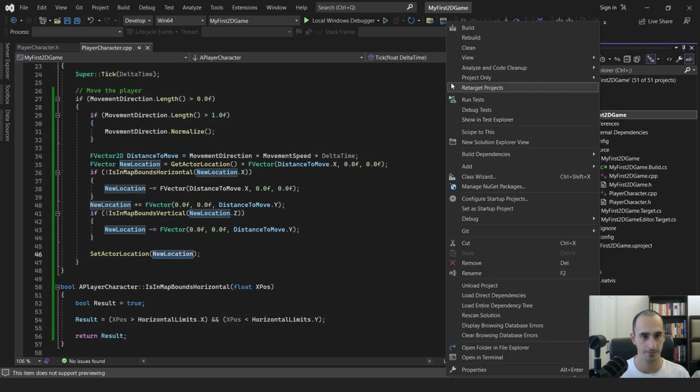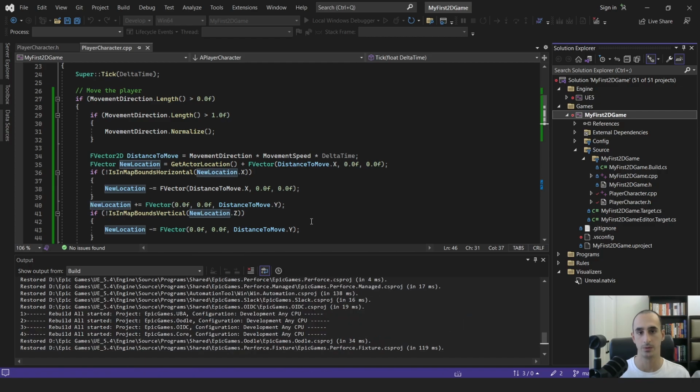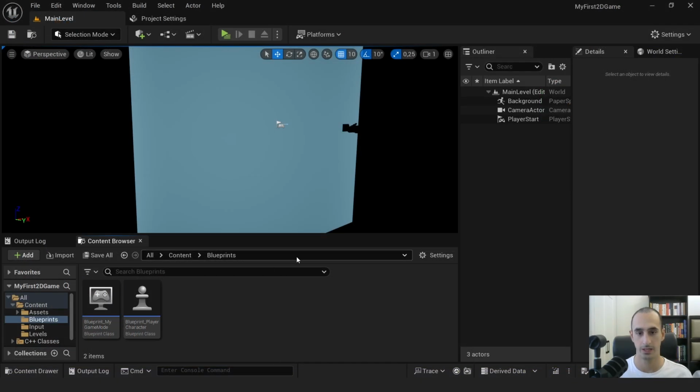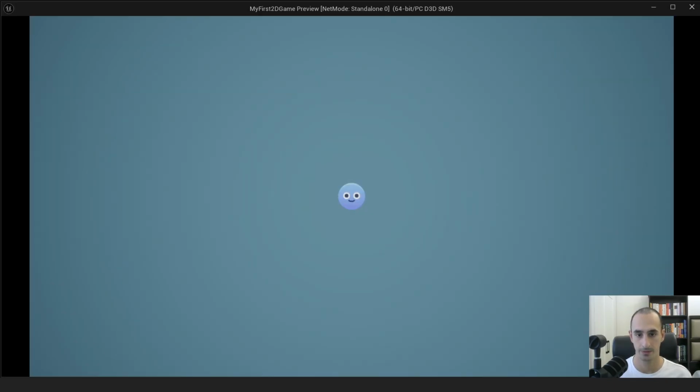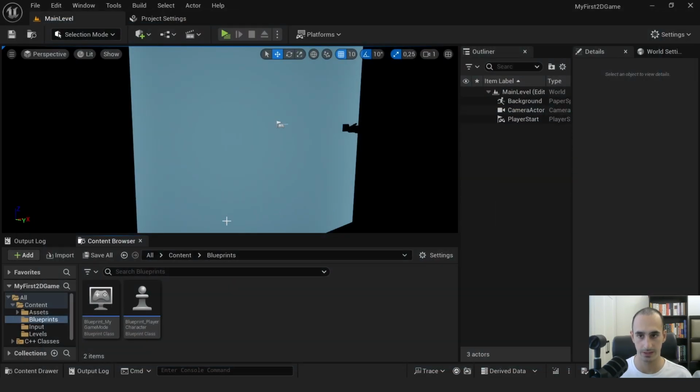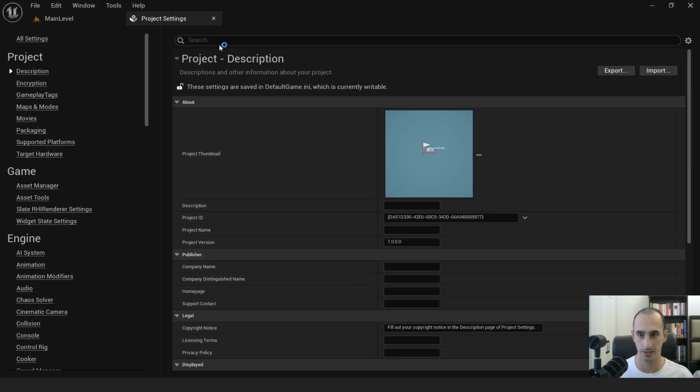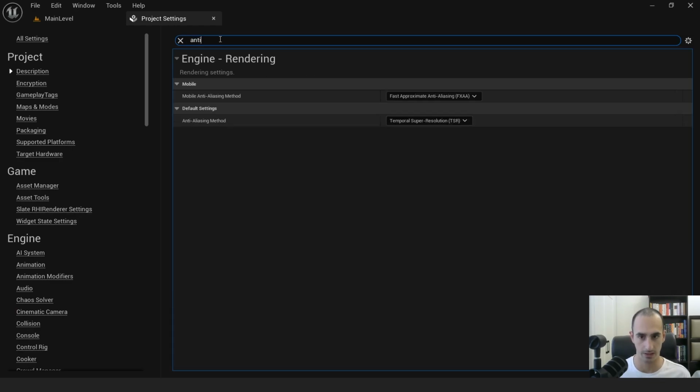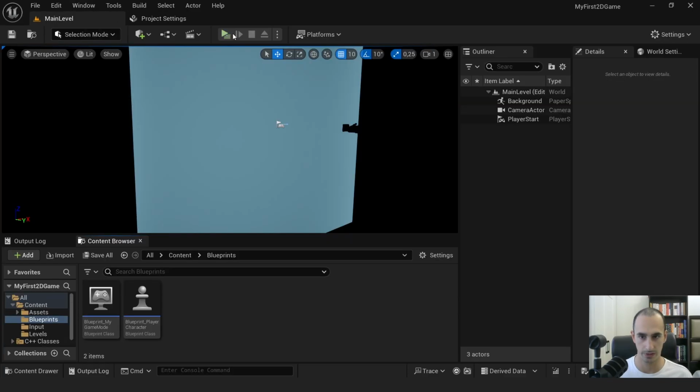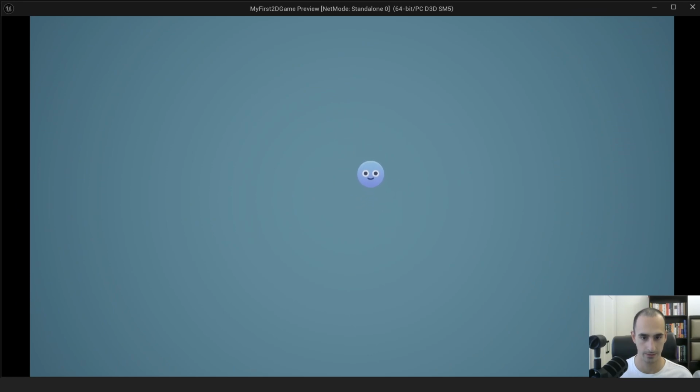Rebuild the game. And then we're going to test this. Okay, now we can go ahead and actually test this. So let's play the game. And when I press W, A, S, and D, you can see that we can make the player move. He's a little bit slow, so we probably should increase the movement speed. And I also think he's looking a little funny, and I'm suspecting that is because of the anti-aliasing method. So we're going to switch this over to be FXAA, and we're going to play the game again. And yeah, that fixes it.